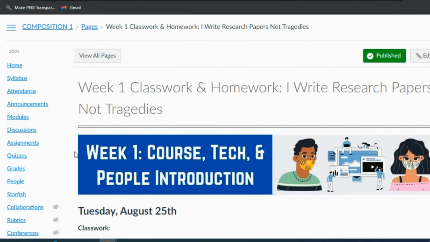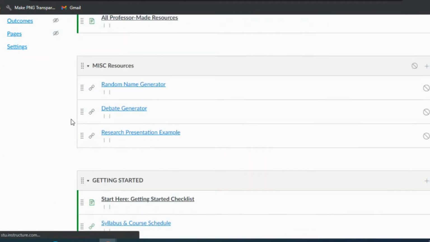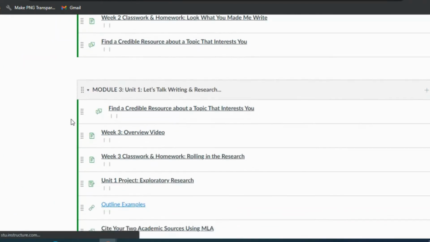Because if you just use, for example, one module throughout, let's say, pre-spring break and post-spring break, that's what, 6-7 weeks on one page. They're going to be scrolling through a lot of information to find their particular week that they're looking for. So it's much easier, in my opinion, to just have one module for each week.